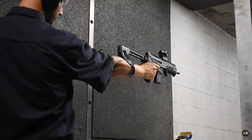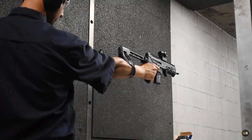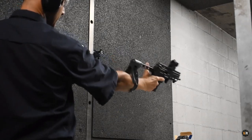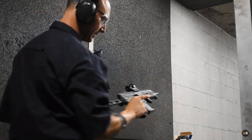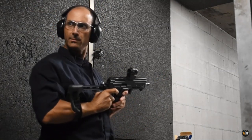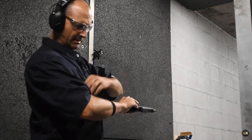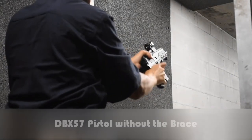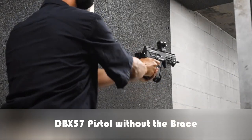No recoil, I was like, oh yeah. Alright, we did lock back that time. So that's no joke about the low recoil. That's insane. So this time, I want you to shoot it like a pistol. This thing weighs less than some of your 1911s. There's no jump at all.